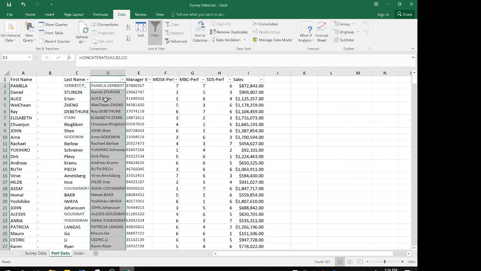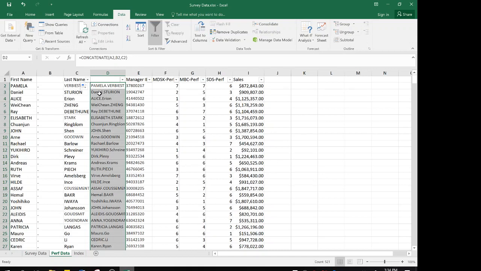Okay, one thing you're going to need to do, don't unclick out of this. Right now, Excel is reading each of these cells under column D as a formula that's pulling information from other columns. We want to remove the formula and just keep the text in here so our VLOOKUP will work properly. There's a way to do that that's really easy.